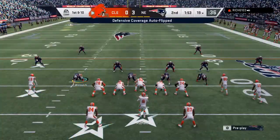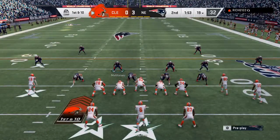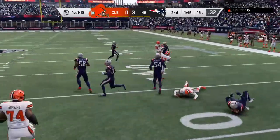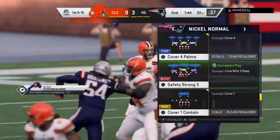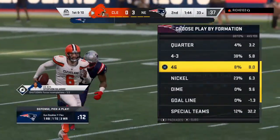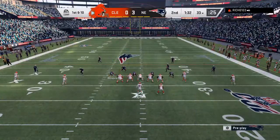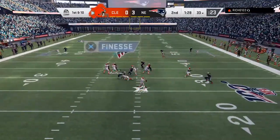The Browns drive about to get started. This one a little slow to get cooking. Just a 3-0 scoreline as they begin with a 1st and 10. Stepping up, he's going to keep it, and he slides to avoid the hit. Good coverage down, taking off, picking up the first down on a 13-yard run. Partner, he was going through his progressions. Not there, not there. After about the 3rd one, he decided he better pull it down and run for it, and he slides down and avoids the hit for good measure.